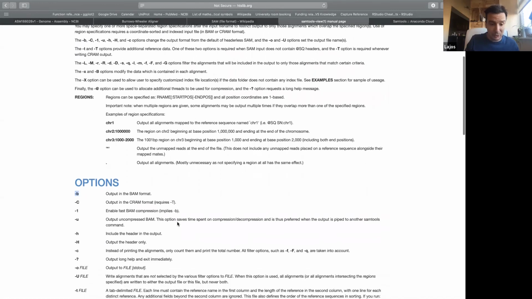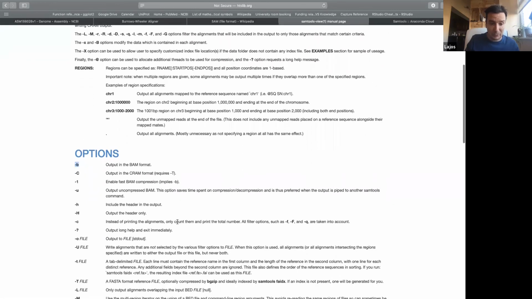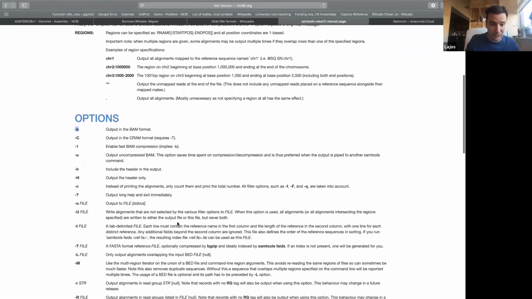I think we can also set up the compression rate, and this is what can be interesting actually. So if you say -u, then the BAM file will be uncompressed. The BAM file is storing the same thing as the SAM file, but it is storing it in a binary format, so it won't be readable for you anymore. You cannot just look into the BAM file with the less command and see the sequences inside.